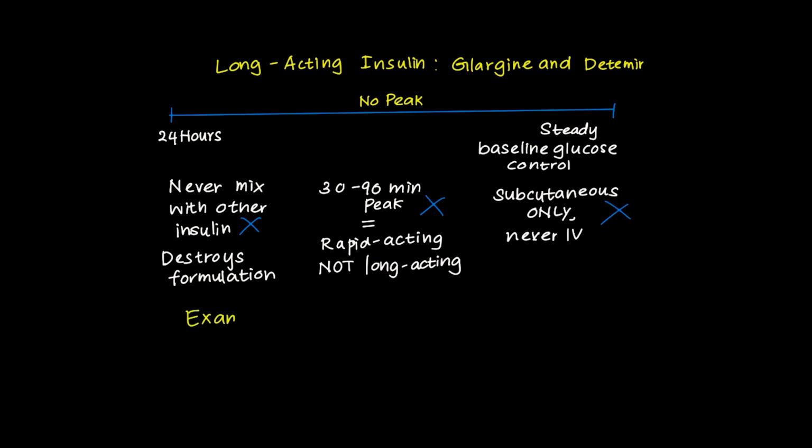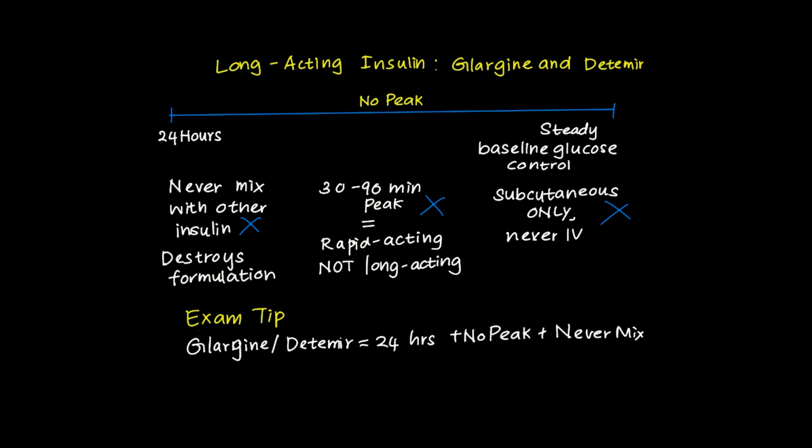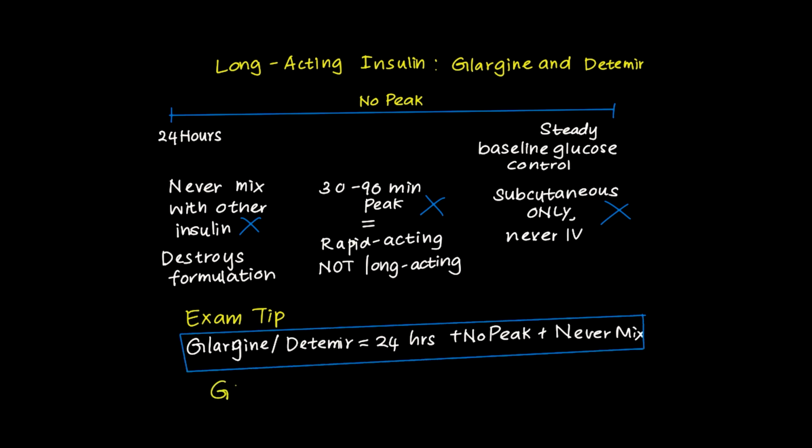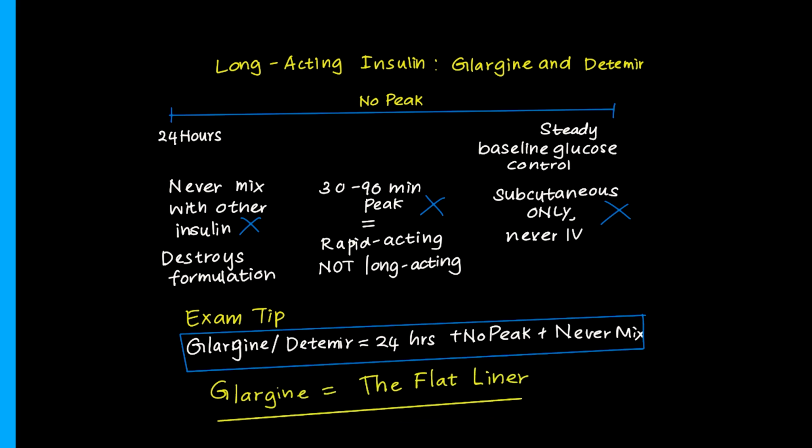Here is a WGU D441 OA exam tip for you. Long-acting insulin questions test 3 facts: 24-hour duration, no peak, and never mix it. If you see glargine or detemir, those 3 facts are your answer keys. Quick recall hook: glargine is the flatliner. 24 hours, no peak, steady and smooth.